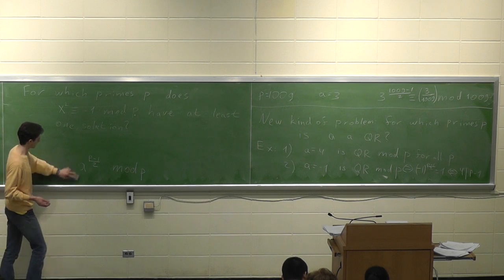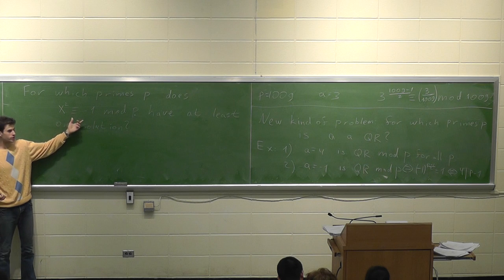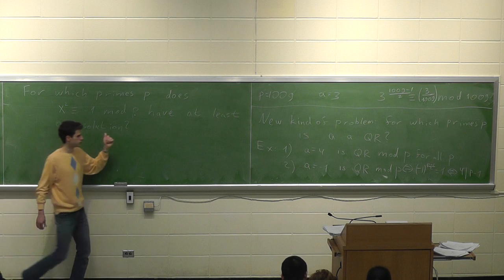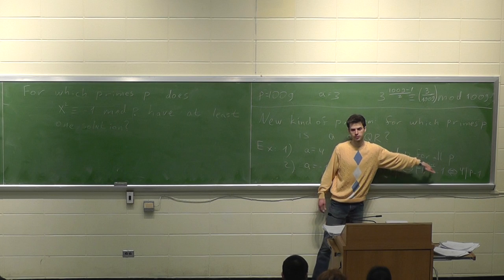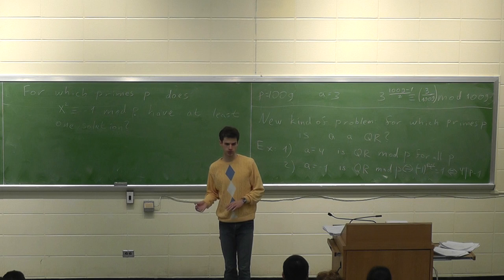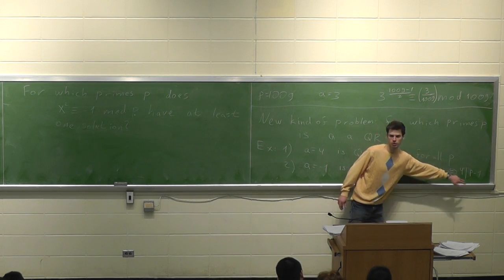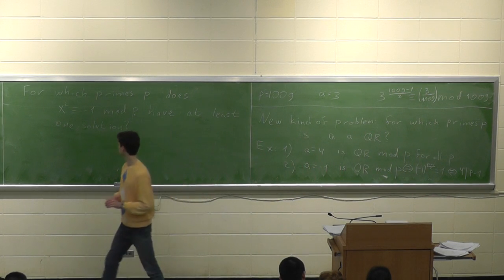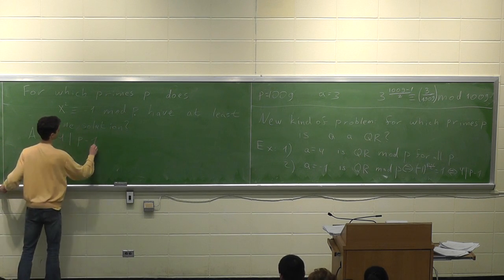And the answer is like this. This question is equivalent to asking whether minus 1 is a quadratic residue. It is governed by the result of such a computation, minus 1 to the power p minus 1 divided by 2. If it is equal to 1, it is a quadratic residue. If it's minus 1, it's not a quadratic residue. And this number is equal to 1 if and only if 4 is a divisor of p minus 1. So the answer: 4 divides p minus 1.